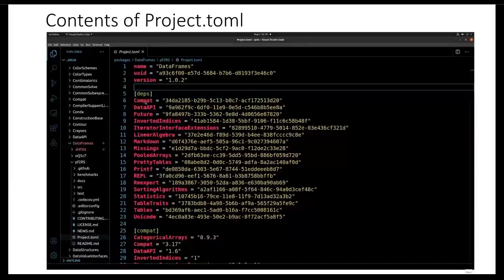Each of these dependency packages has its own folder, and in that folder there is also a project file, with this UUID in the corresponding project file. So these are all of the packages that DataFrames depends on. When DataFrames is installed, all of these packages with the corresponding versions will also be automatically installed onto my system.